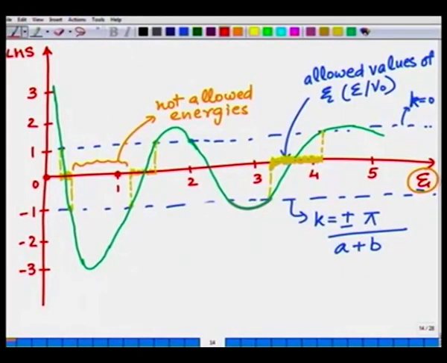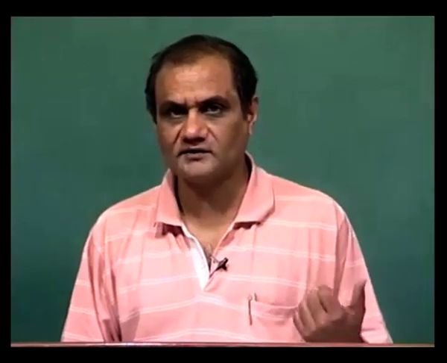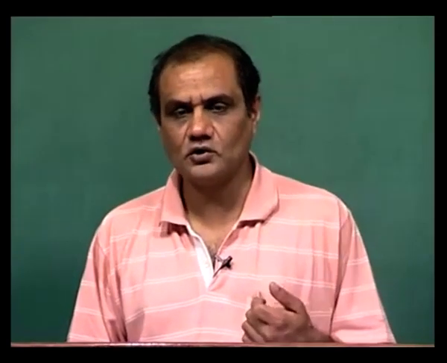This is the Brillouin zone. Where is the Brillouin zone? Remember, for a one dimensional lattice I had shown you the Brillouin zone goes from minus pi by a to plus pi by a, but in that problem a was the periodicity of that one dimensional lattice. Now, in our case the periodicity of the one dimensional lattice is a plus b. So, therefore, my Brillouin zone goes from minus pi by a plus b to plus pi by a plus b, and which is this point.